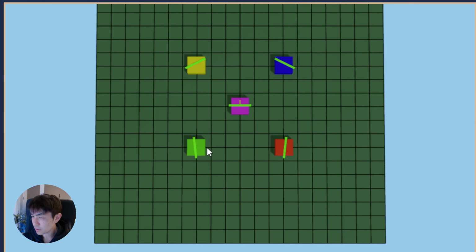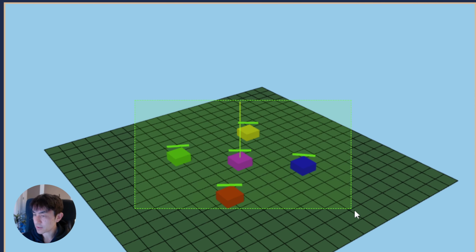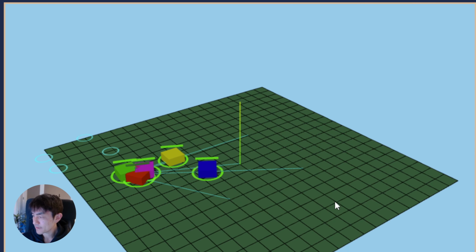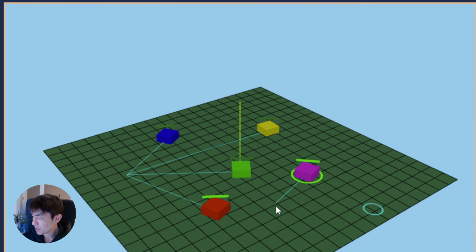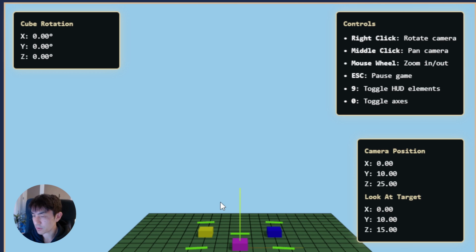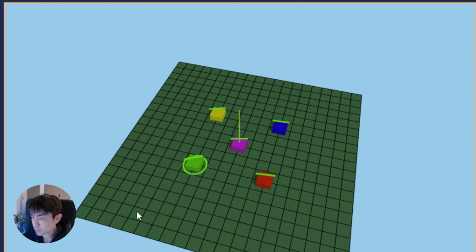But yeah, let's take a look at where we are. It's a fairly decent starting point. You can do drag to select. I still don't know what those debug circles are, which I've been asking Cursor about. It'd be nice if they didn't overlap with each other, but were separated from each other. But otherwise, I get it. The blue lines are the paths, but I don't know what the circle is. Okay, so it provides visual feedback. This is the movement target. Cool. So I suspect that's the movement target. It's supposed to tell you where it's going, but it wasn't working correctly. All right. Cool.